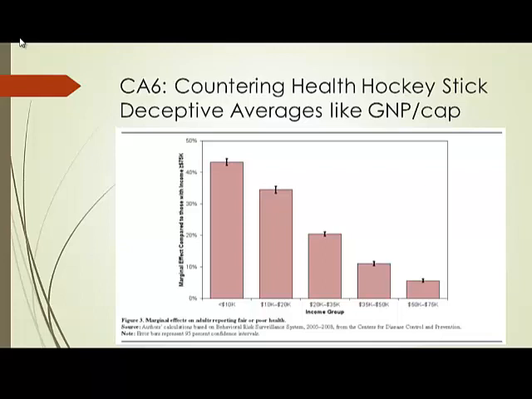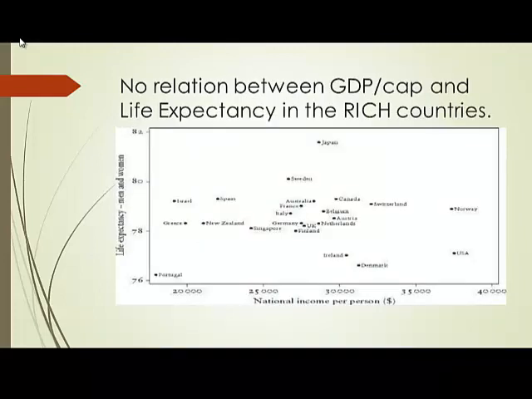So this is the effect of class on health. You find that the poor people are reporting poor health at about 50% levels, whereas the rich people are only at 5% in terms of reporting poor health. So the health benefits are not going equally to all groups. They are going in a very disproportionate way to the rich people. There is no relationship. So the growth is not what is buying life expectancy.